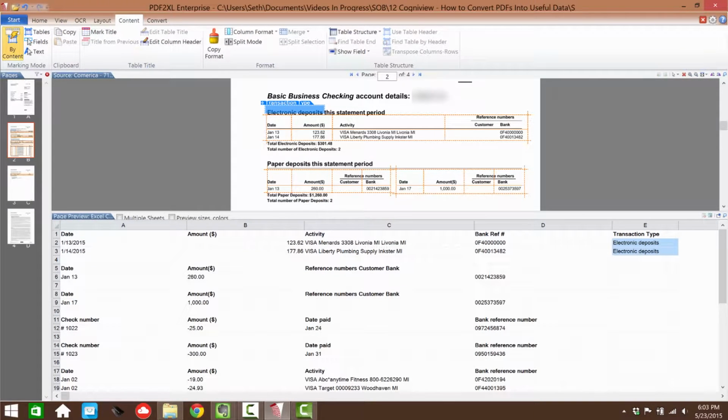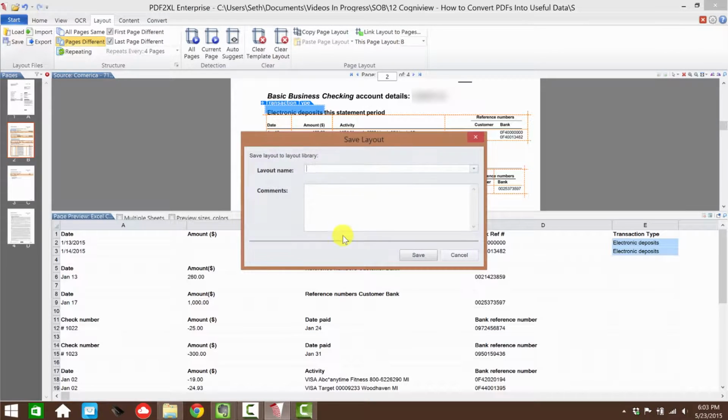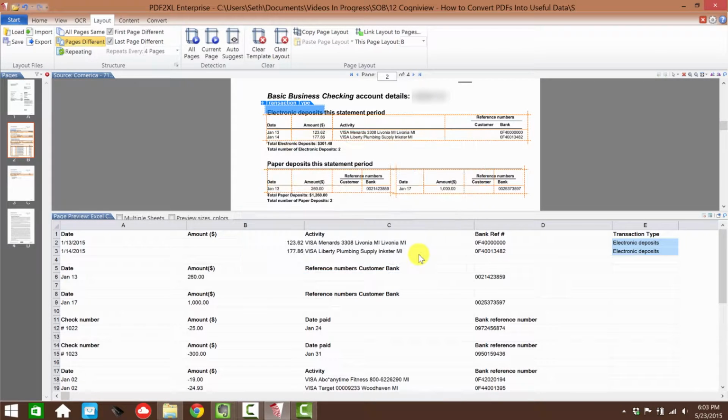Okay, this also might be a good time to save the layout so that we don't lose our changes. And let's just call this Comerica because that's the bank statement that we're doing this for. I'm actually going to call it Comerica 2 because I had a Comerica before that. So that's how we're going to start using fields. And that part's easy. Then we get to the next section.